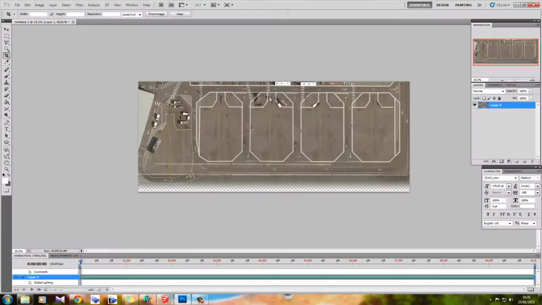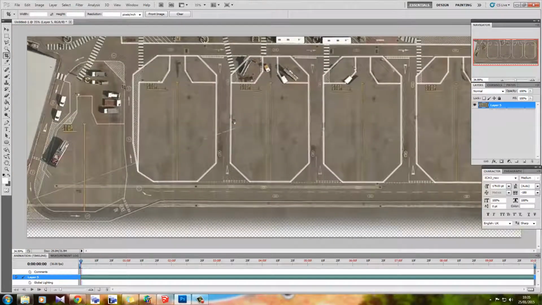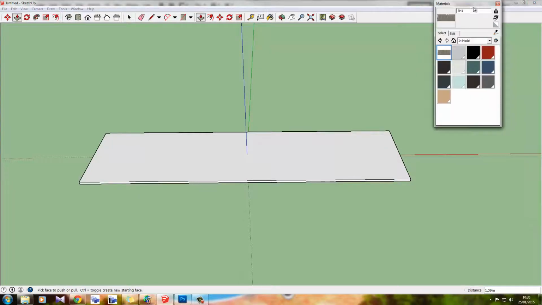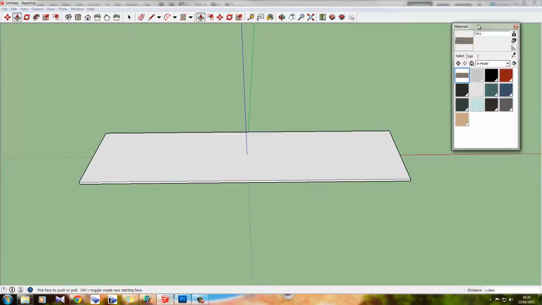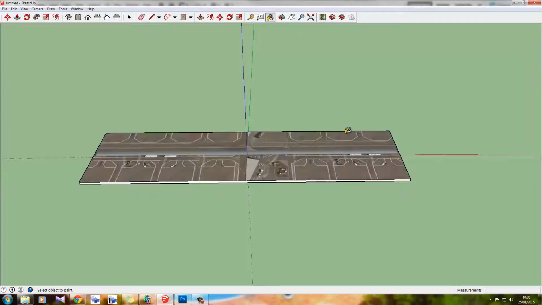So yep, I've made my texture, which is that. All I've done here is I've taken a screenshot of Southampton Airport. I've taken a screenshot of one of the aprons. I've zoomed in quite a bit. It's not the best quality in the world, but it'll do. I've highlighted the edges of the parking areas and removed the aircraft from the image itself. That's what I've done. I've then placed this into SketchUp's materials. As you can see, I've just got that on the other screen right there. What we're going to do now is go ahead and apply it.